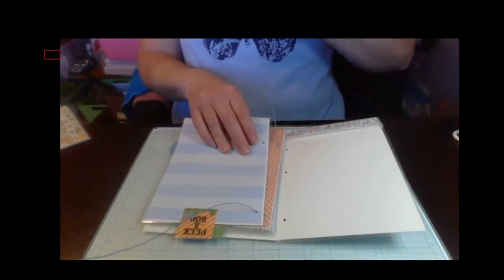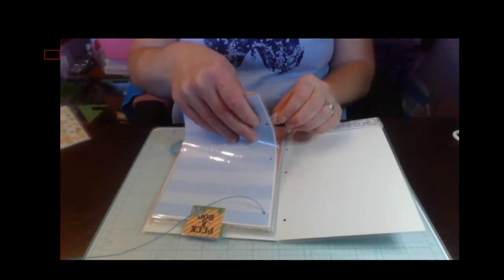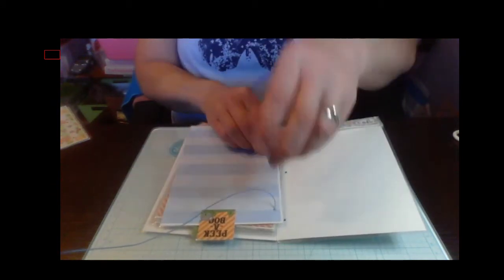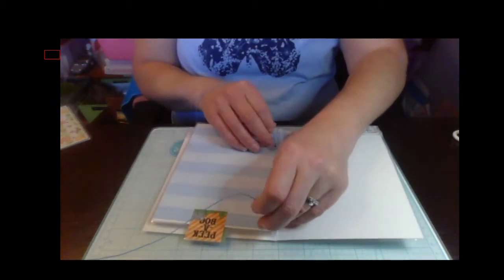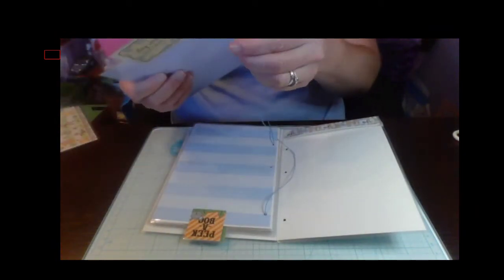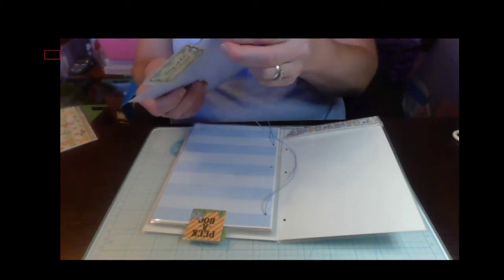I have my door open here because Kodak is in here. Oh, and I got some happy mail. I haven't opened it yet. I got a card from Debbie J's Crafting Corner, and I got some other happy mail. So I thought I'd open that while I'm on the video, so I thought I'd wait to open.